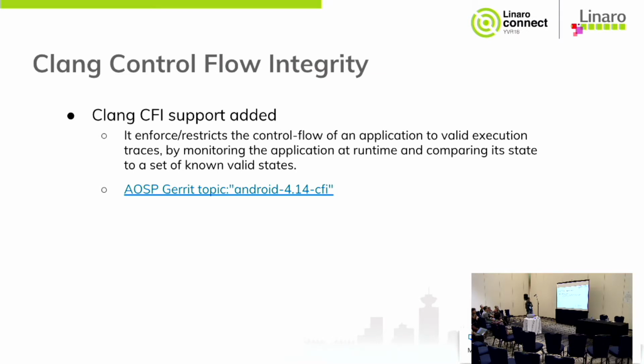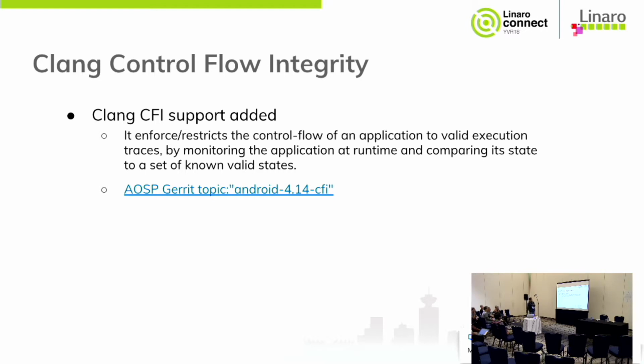So the second feature which got added recently was Clang control flow integrity support. If you check the Gerrit review, you'll find that it got added with LTO, which is link time optimization support. LTO got dropped, because there were a lot of merge conflicts, since a lot of changes went into LTO in the upstream driver. And later we found out that we don't need Clang LTO support anymore. I have not listed down those patch sets here.